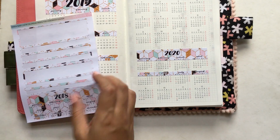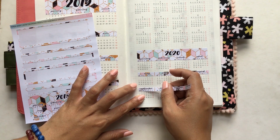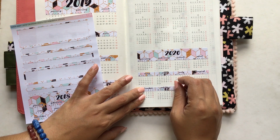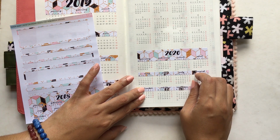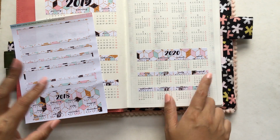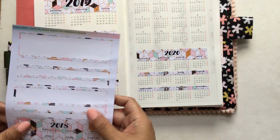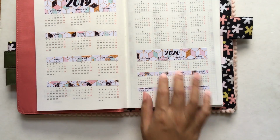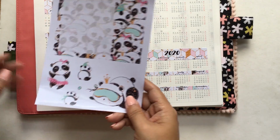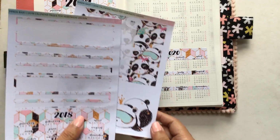Okay, here you go. And the last one at the bottom of 2020. This is actually really quick. Quicker than weeks, because for the weeks, it's individual, it's not a strip. It's actually individual boxes that you put on here. So this one is so much quicker. Oh, by the way, this paper is the photo white paper that we have. It's our newest paper here at the shop.